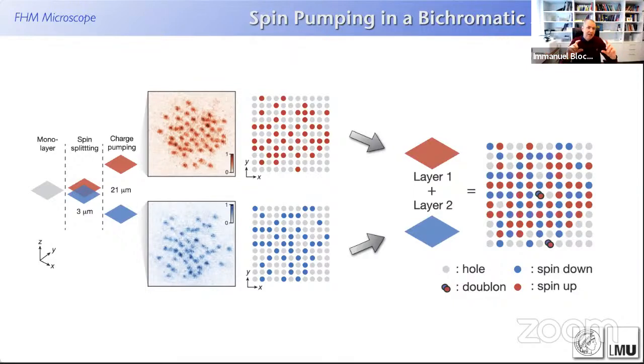Remember, the lateral tunnel coupling changes exponentially with depth. So the deeper you make the lattice, the exponentially lower your tunnel coupling becomes, and eventually it becomes zero. So when you make the lattices very deep, you suppress hopping in the XY plane, which we do for detection. This is a good question. We really need to ensure that during detection the atoms do not move, so that the image I show you here is really a faithful image of what has been going on in this monolayer of the system.